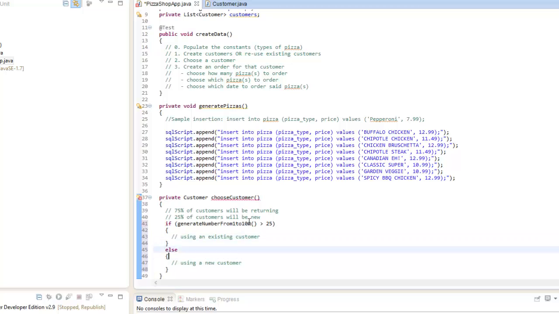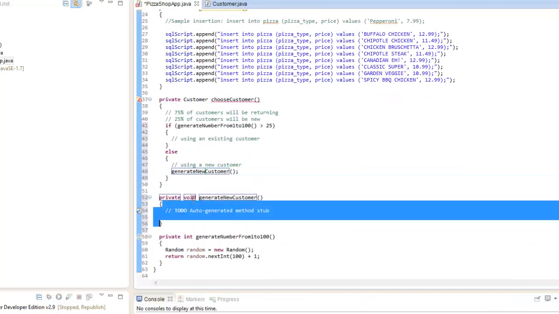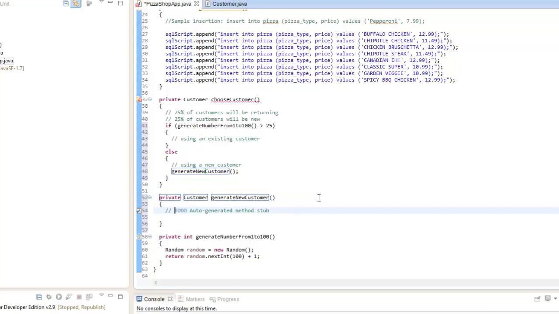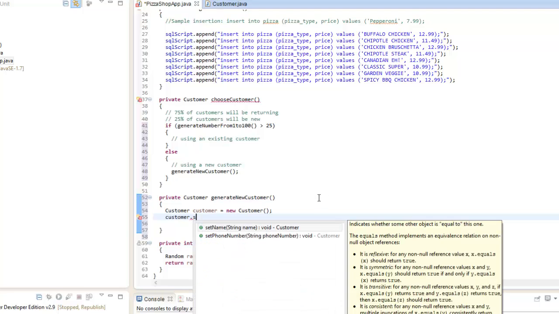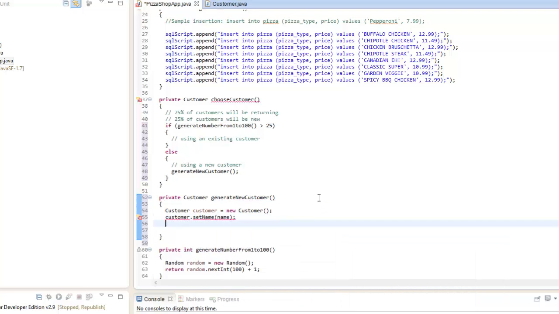Cool. So let's say generate new customer will be the method that we'll create. This one will return a customer, and it will say customer equals new customer, dot, oh boy, set name and set phone number.